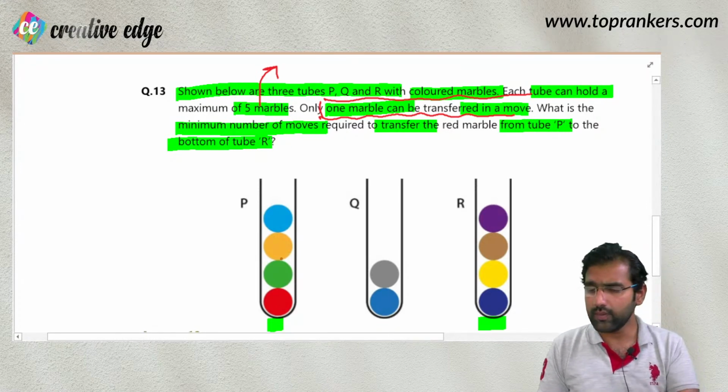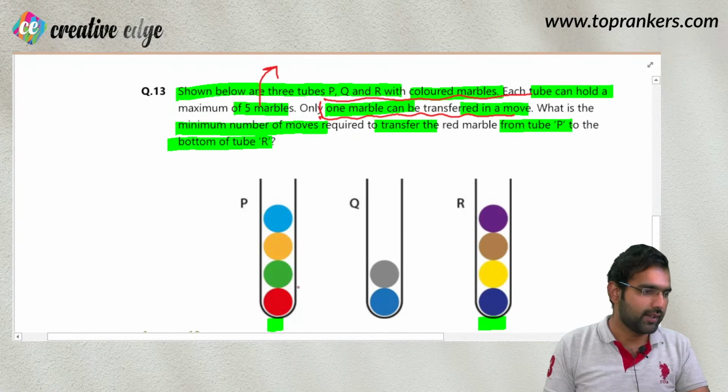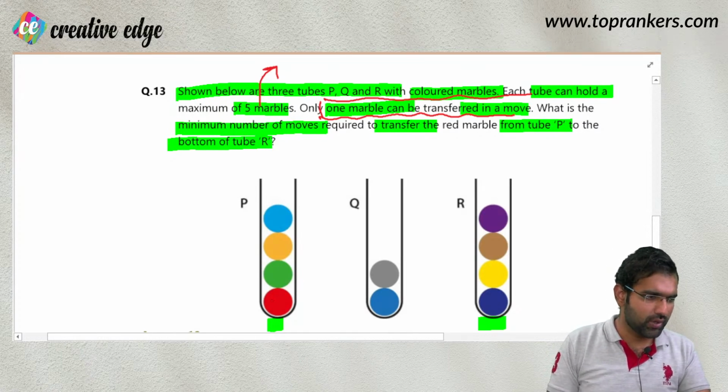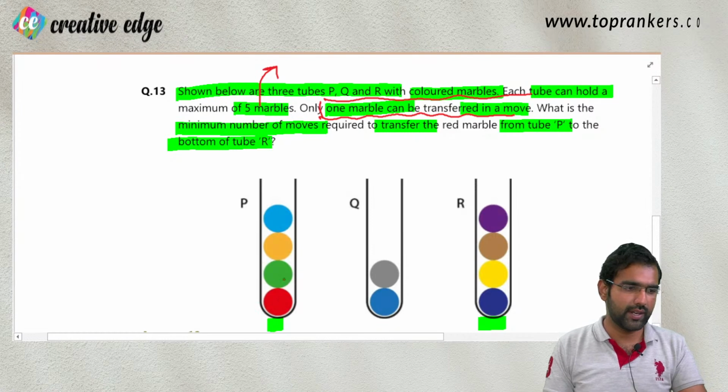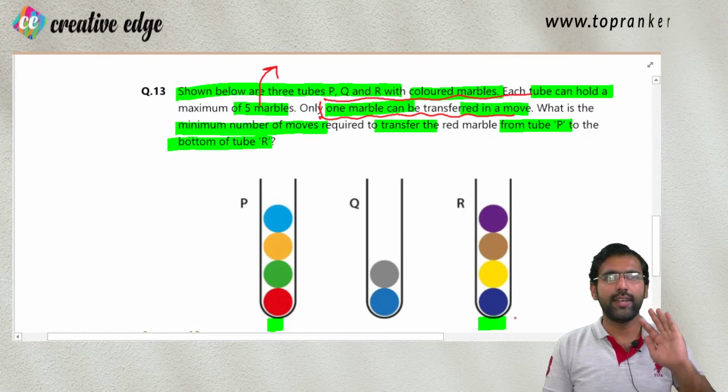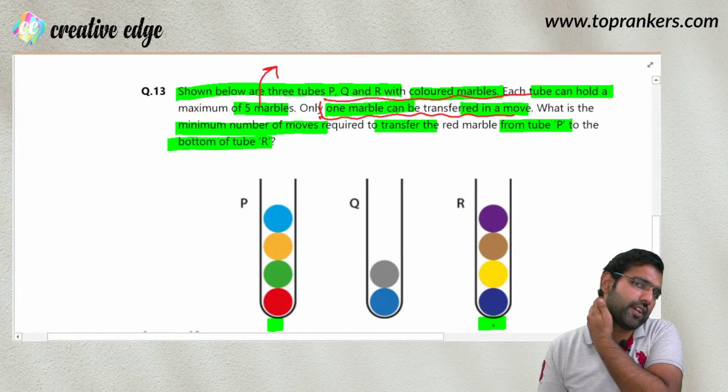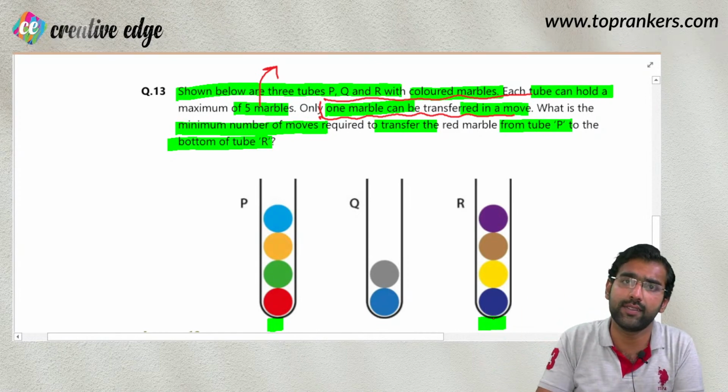Now, a very easy, very simple question. See, I should try and keep this red on the top of somewhere क्योंकि red को सीधे से सबसे नीचे ले जाना है. तो this is like last in first out क्योंकि जो सबसे आखिरी में जाएगा सबसे पहले आएगा. It's like a stack.